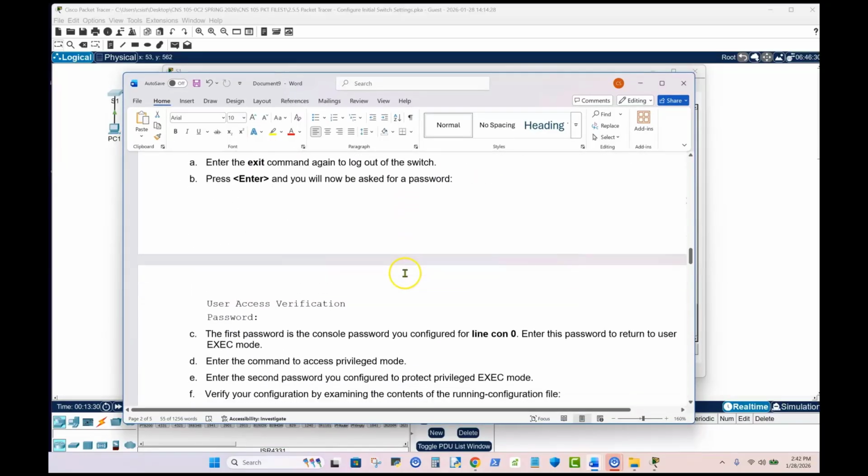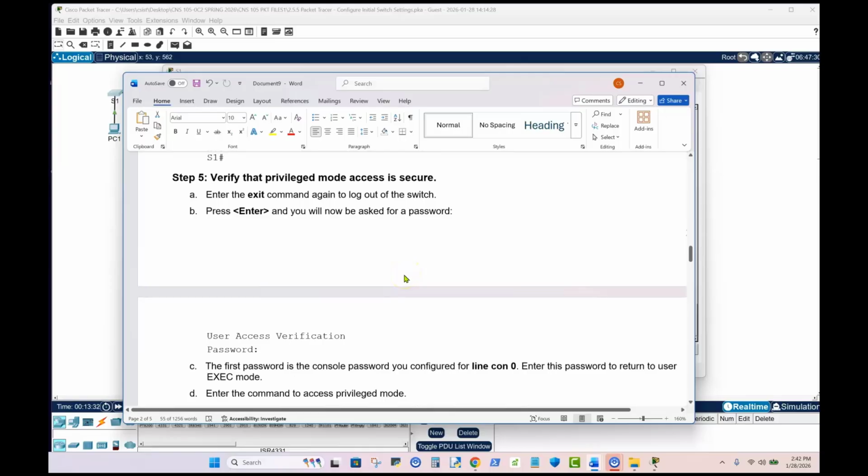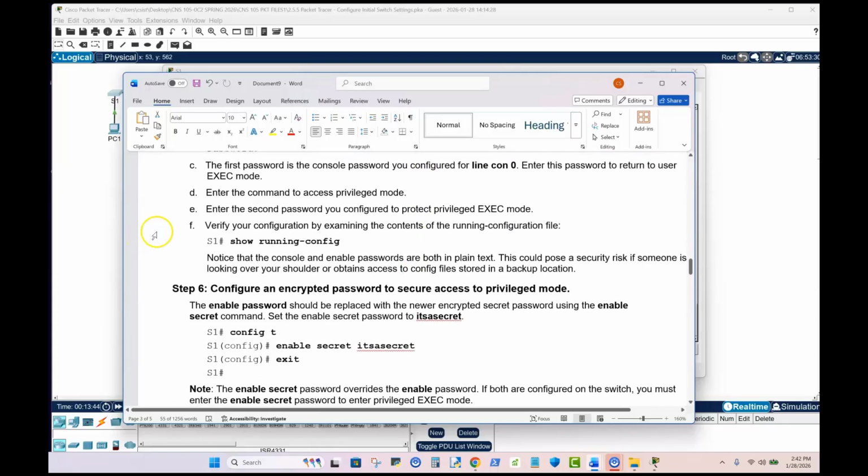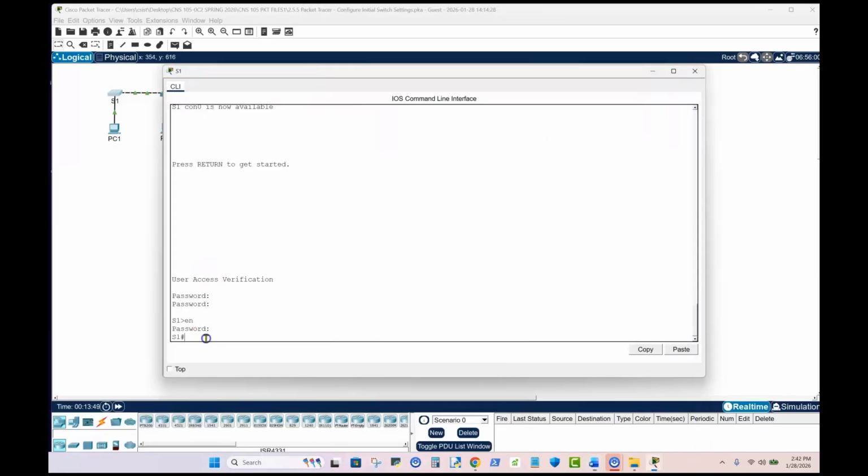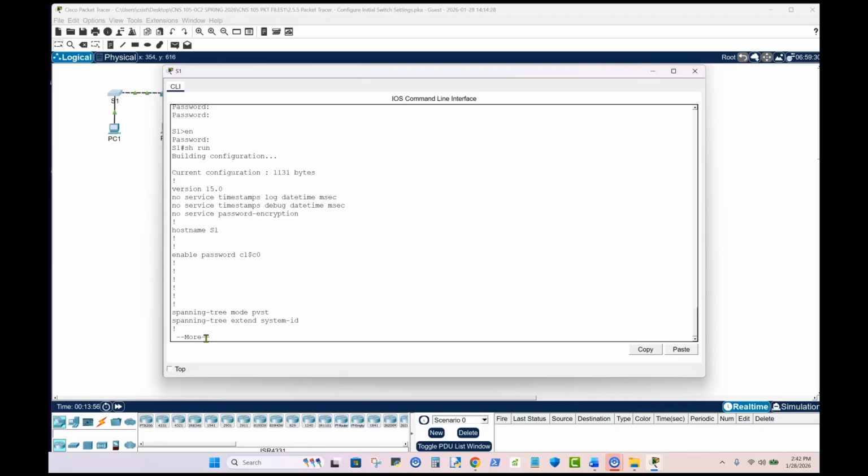You're gonna have multiple passwords and stuff that you gotta handle. Just make sure you understand and stay on top of your passwords. I'm not gonna do all this, verify the privilege mode, exec mode, and all that. You pretty much already saw me do that. I could type this in and it'd show it. Let's go ahead and type it in just for the fun of it. Why not? So I'm gonna say show run, hit enter, and then we go down the lines to see if we can see that: go to host name, then go to password.